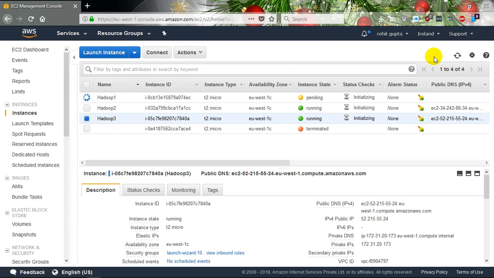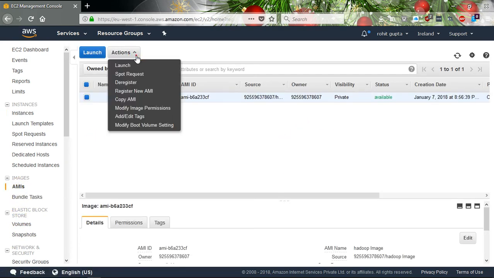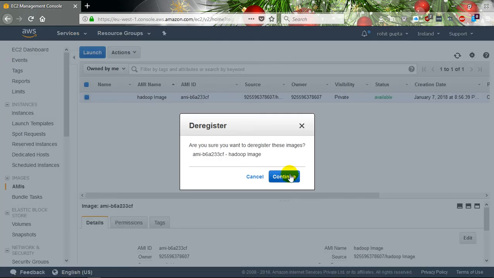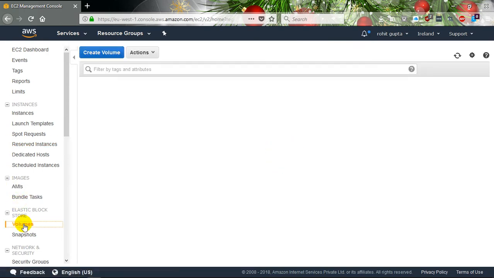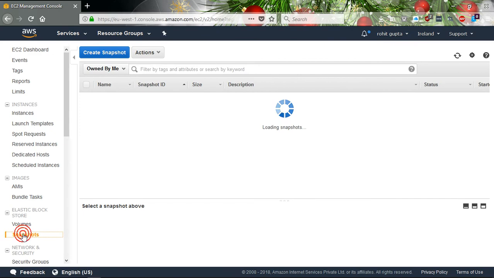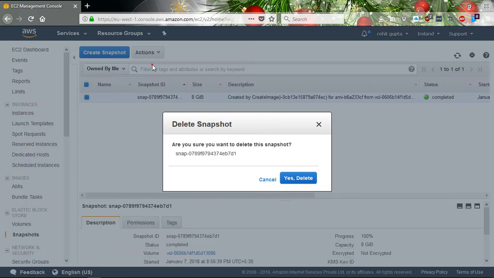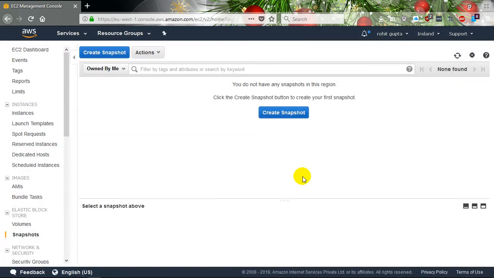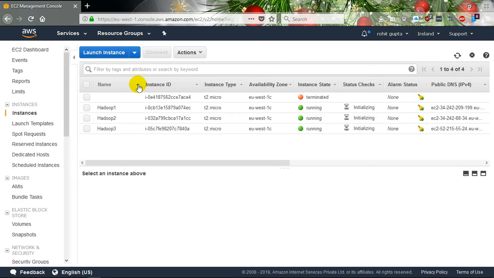Also, while it's taking time to come up, let's remove this AMI, and delete this volume snapshot, because I'm not going to give a chance to incur extra charges, since it's a free tier.